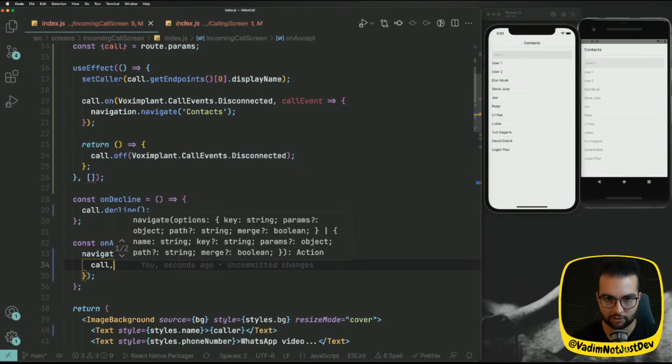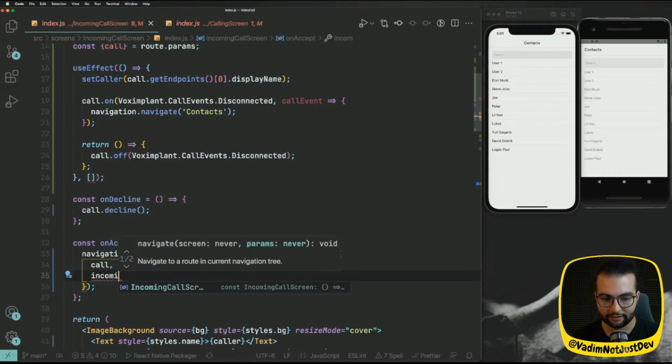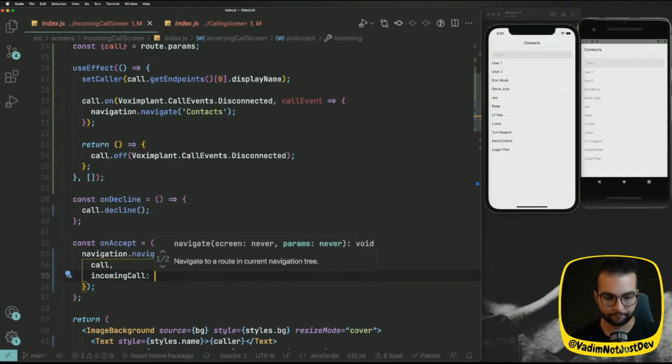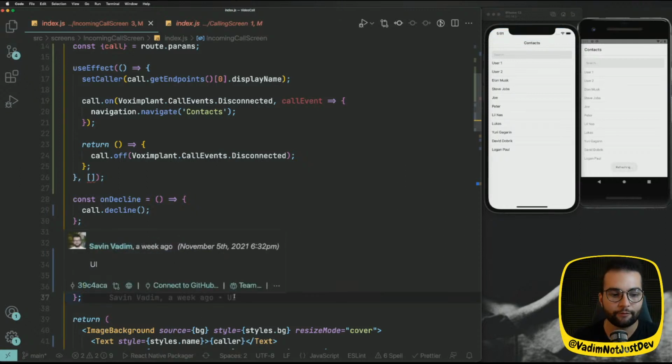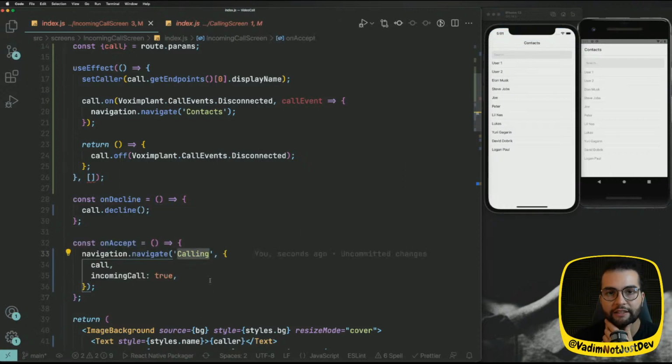We just need to answer it. And also let's pass an incomingCall property as true, in order to understand from our calling screen if this is an incoming call or if we should make a call.